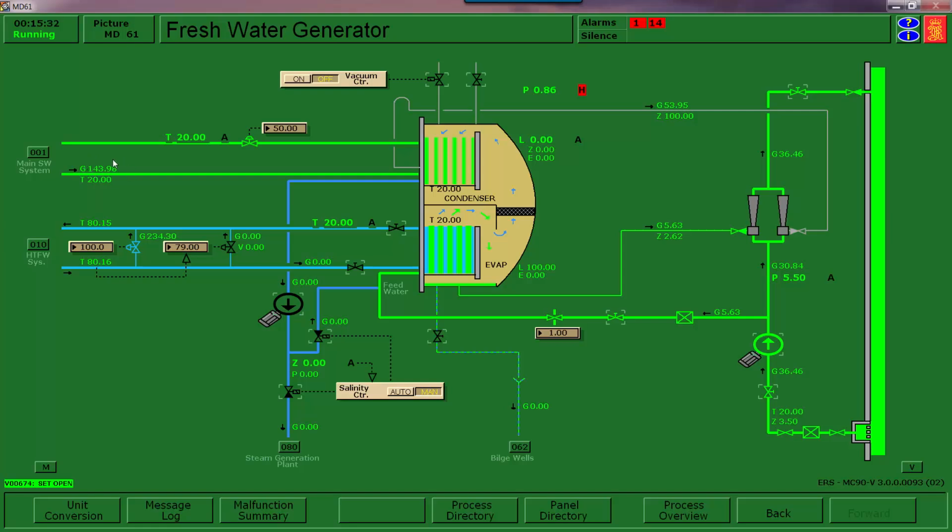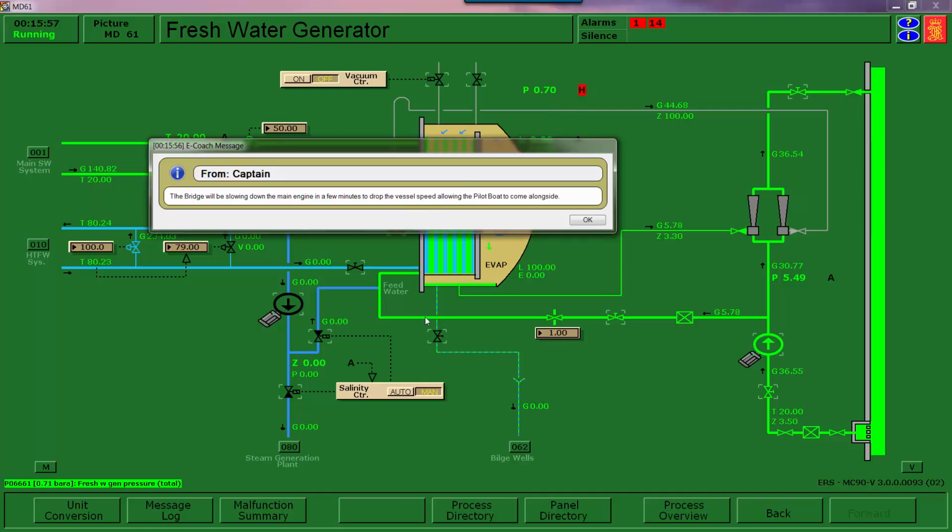This is a common reason for the students to fail the assessment, because putting this evap on is a critical achievement, and they do not put the cooling water, the salt water, to the distillate condenser. Now technically we need to wait for this to come down and clear the alarm and get down below 0.5 before we switch over.